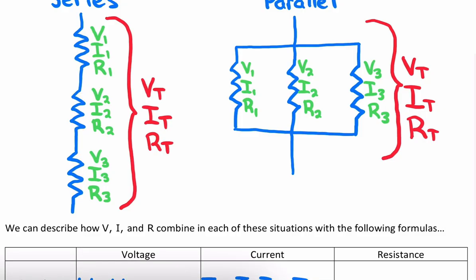If the first hand is providing a resistance of 5, the second hand is providing a resistance of 5, and the third hand is providing a resistance of 5, the total resistance that chain will feel is the sum of those, 5 plus 5 plus 5, or 15. So mathematically, we say the total resistance is the resistance from the first resistor plus the resistance from the second resistor plus the resistance from the third resistor.